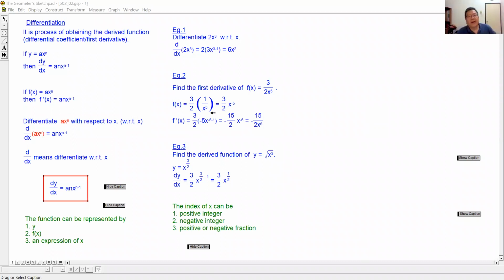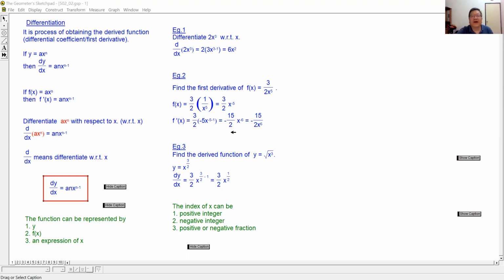Right, so coming back to the second problem, you have to change it to this form first. So the index is at the top. This one, the index at the bottom, cannot differentiate. So you bring the index to the top. In the process of bringing the index to the top, the number 2 at the bottom will not follow. Only the function x follows to the top. Then the 2 remains at the bottom.